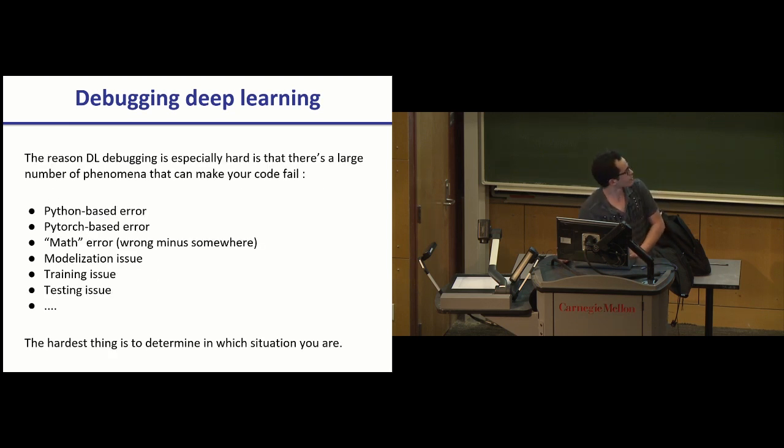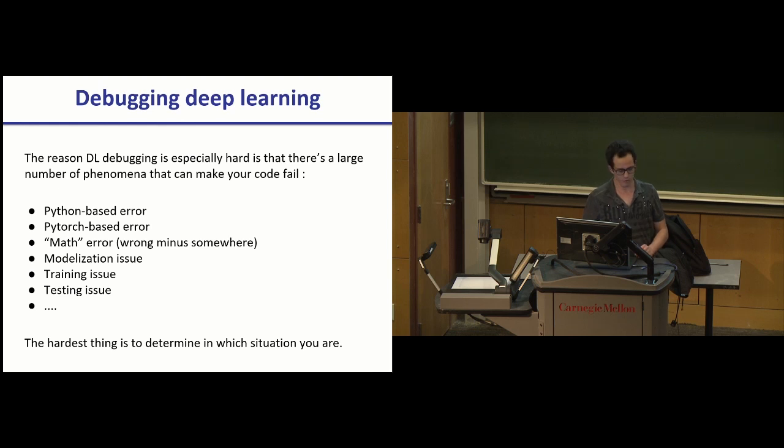So that's the kind of errors that you could get. It can be based on Python. It can be based on PyTorch that you didn't use correctly. Or it can be just that you have a plus or minus that you inverted, and so all your math goes berserk. Or your model can be bad, or your optimization parameters can be bad. Or all of these things are good, but the accuracy still doesn't increase for some reason.